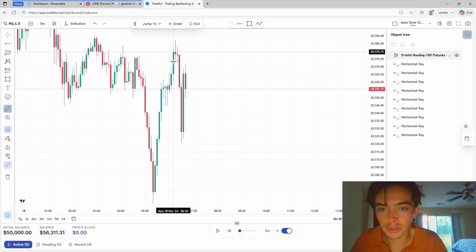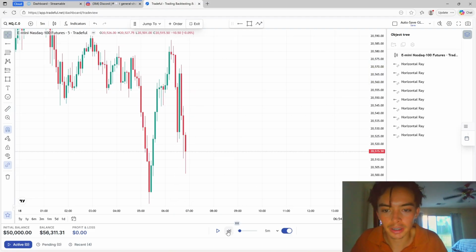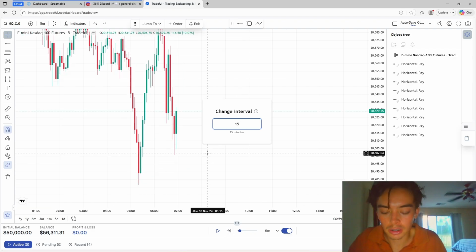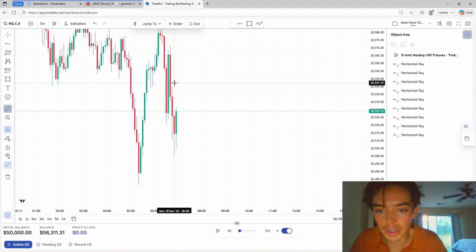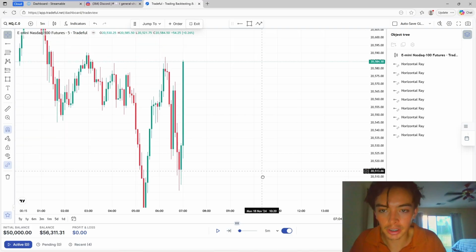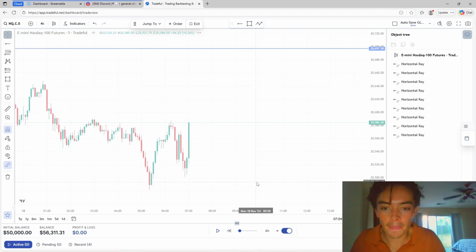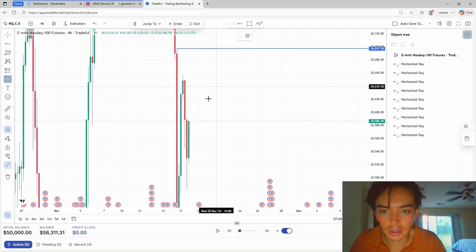We do end up going up to this 5-minute gap, but it's not the biggest, so I can't take that either. Okay, so we end up pushing down lower, which is nice. 15-minute time frame, not too bad. 5-minute, we do have this gap, but I believe this gap isn't that big. I wouldn't take this trade either. Holy shit. All right, so we kind of pump up now.